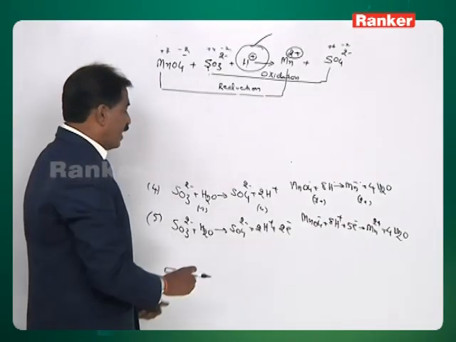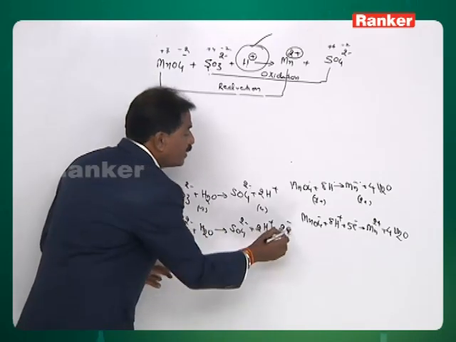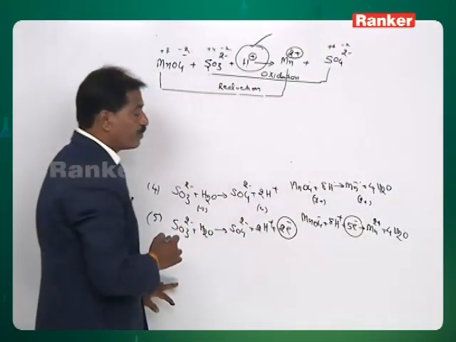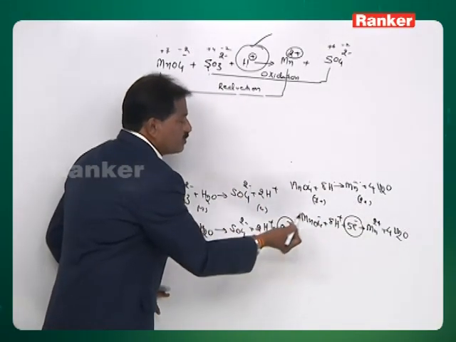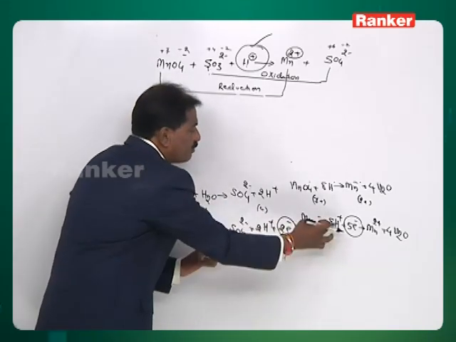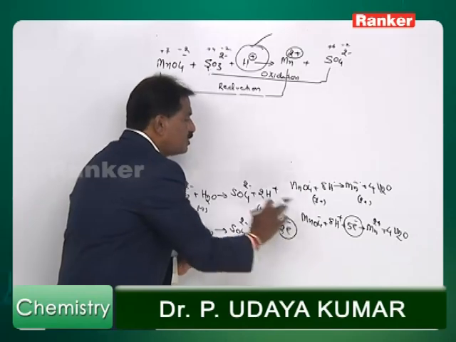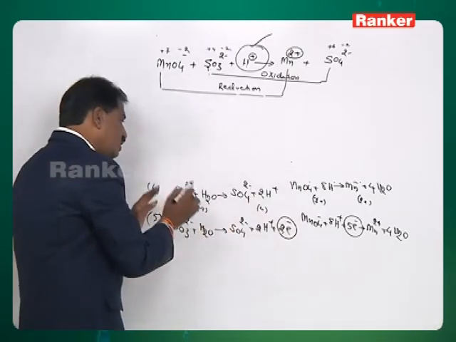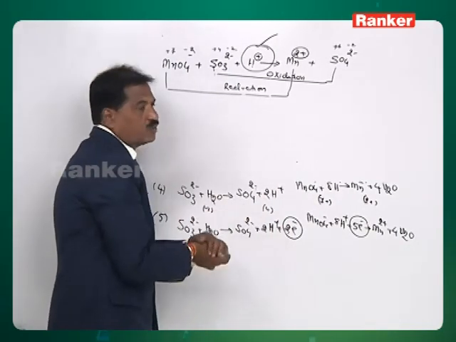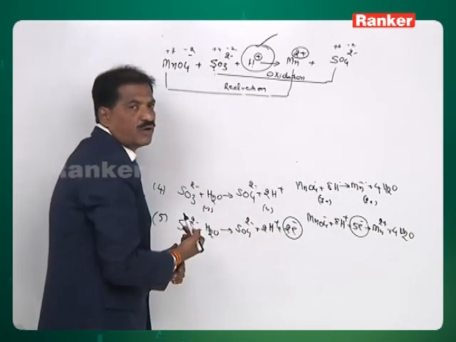Next step, after balancing the charge in both the half reactions, we have to see that the number of electrons added into each half reaction must become equal to each other. Here we have added 2 electrons, here we have added 5 electrons. That means in these two separate half reactions, different numbers of electrons are existing. Now we have to equalize that number. For equalization of the electrons in both the half reactions, you select any quotient and multiply the entire reaction with that quotient. So instead of selecting any one quotient, you simply exchange the number of electrons that you have added into the two half reactions.